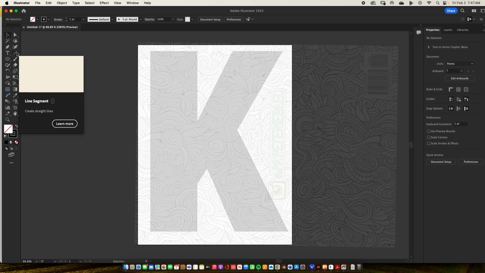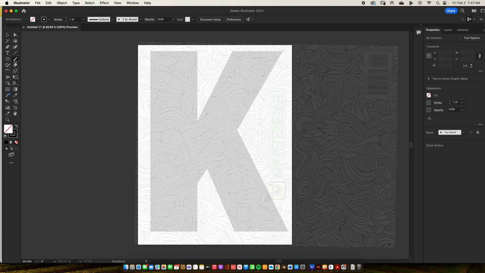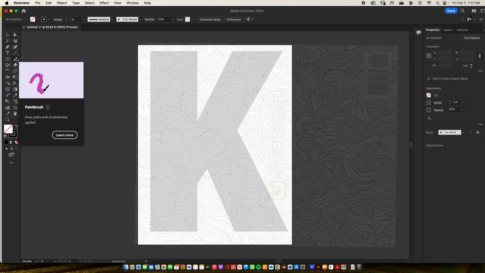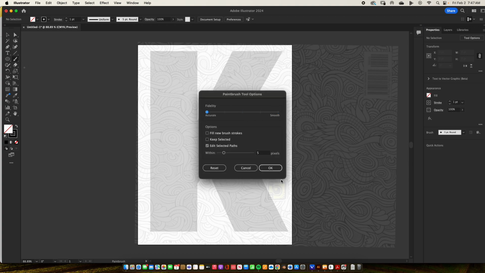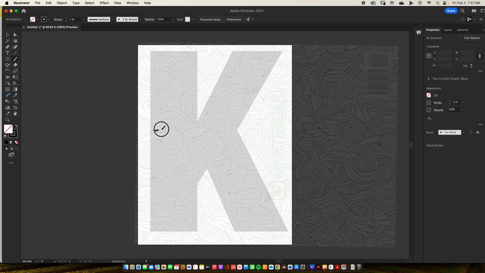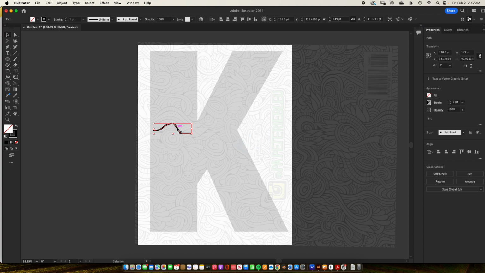The other tool I want to introduce today is the paintbrush tool. You can draw with your mouse, but it might be fun to grab a stylus today and see if you can draw with it. One trick with the stylus in the paintbrush tool: I'll show you what the default setting is. Ignore that window for a second. If I draw, it looks like a third grader drew that, and we want a little bit more smoothed out line.